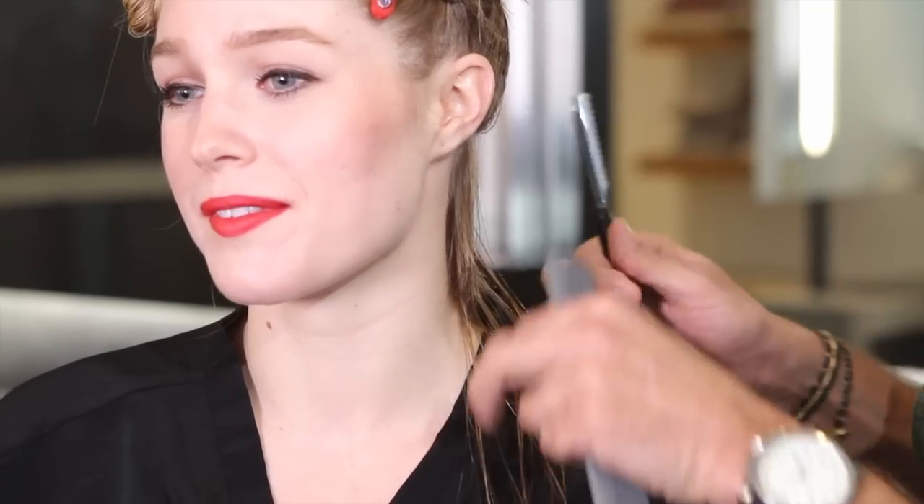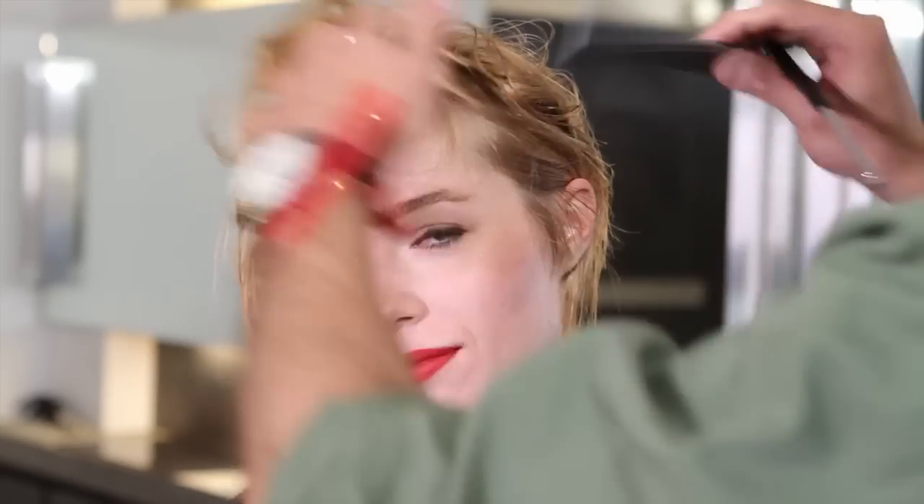Hi, my name is Ruben Colon. I'm from the Sally Hershberger downtown in Manhattan, and this is my client Morgan. When she came in, she had long, straight, blonde hair, and she decided that she wanted a new look — she wanted to cut it all off. So we decided to give her a really short cut, keep it nice and edgy, and still looking good. So Morgan, how do you feel about the short haircut?